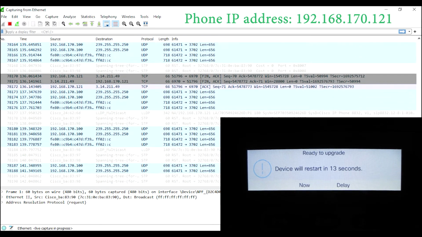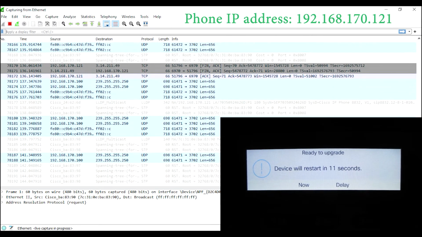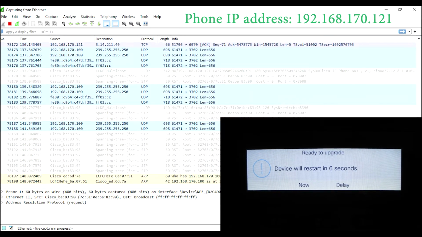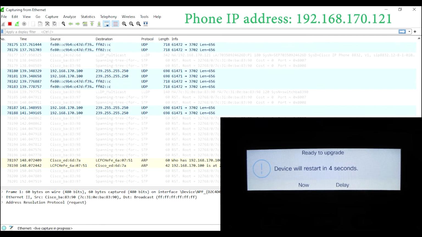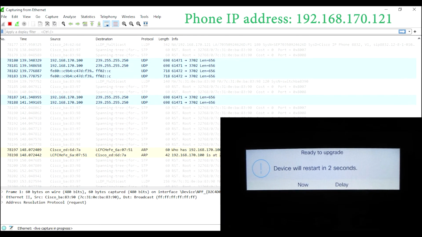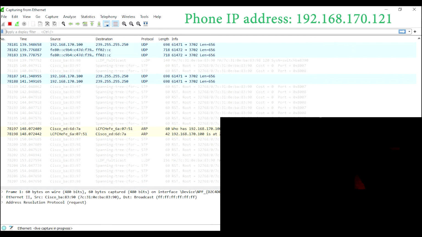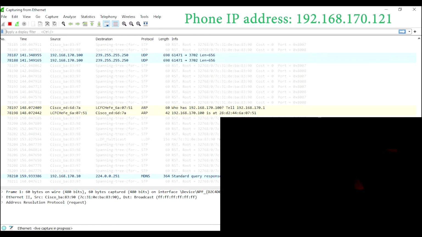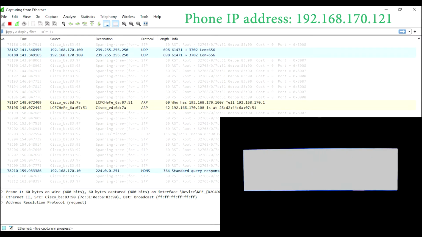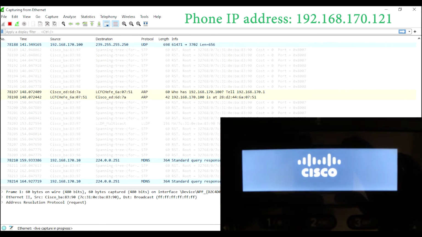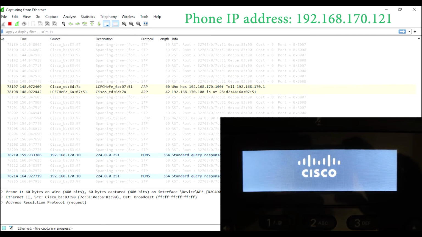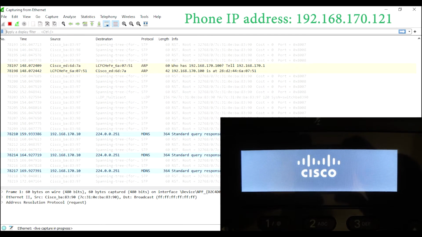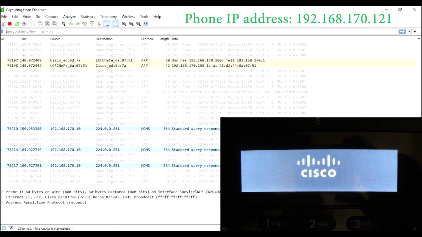Generally, okay, so it says ready to upgrade, device will restart in X amount of seconds. Okay, so that means it's downloaded the 14.1(1) firmware, and it's going to reboot itself. And then a reboot takes about a minute and a half or so. And then once it reboots, it comes up to runtime. Then we'll take a quick look at what firmware it upgraded itself to before it does part 2, which will be downloading the MPP firmware. And we'll time it here really quickly.